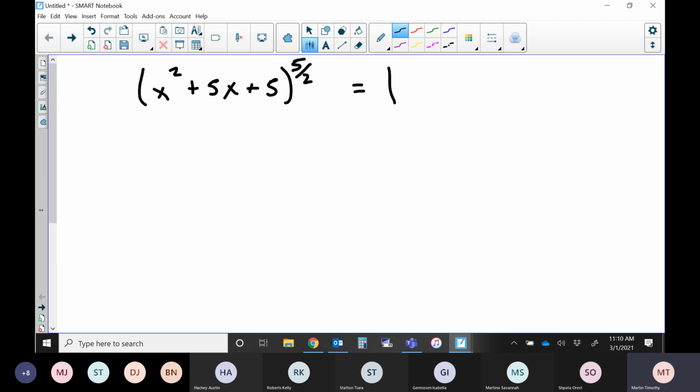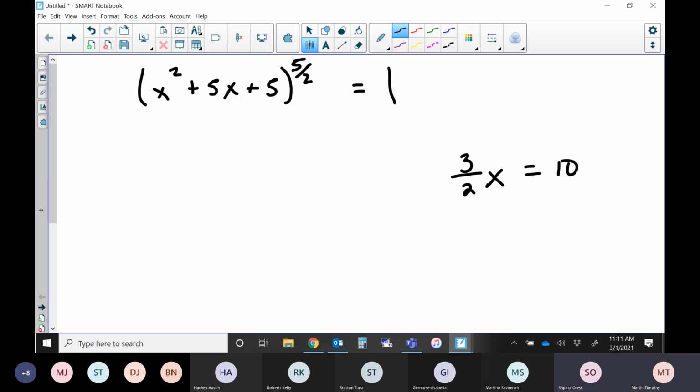All right, what's the part of this equation that you really don't like? The exponent. Yeah, that might be something you don't like. How do we get rid of it? Let's talk for a second, not about this one in particular. If I had 3/2 x equals, say, 10, how could I get rid of the 3/2?